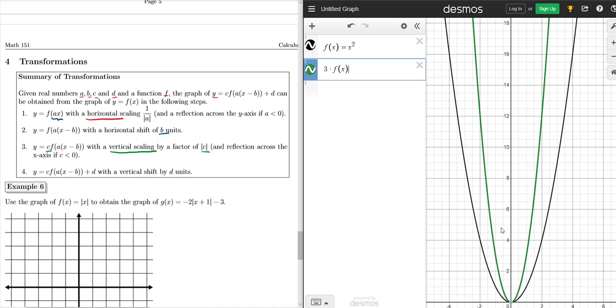Okay, so now what's the change that happened? Well, let's take a look at one point, and let's say I focus on the point where x is 2. On the original graph, we had 2 comma f of 2, which was 4. There we go. Now the new change is affecting the y value. It's not affecting the x's. Whenever it's outside the parentheses, it is a change on the y values. So the new point is going to have the same x coordinate 2, but now the y value is the one that was multiplied by 3. So we'll put here 3 times f of 2.